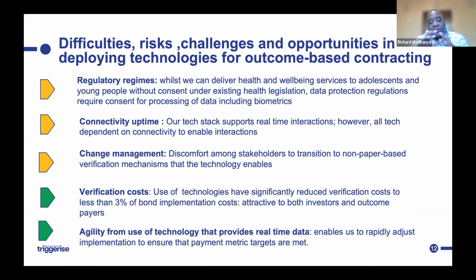And then finally, it's really about the agility that the technology provides in terms of real-time data, which allows us to rapidly adjust. Instead of potentially undertaking a survey at the end of a particular period, a quarter, our platform provides real-time data, and we're able to use that immediately to make the necessary adjustments to increase performance.